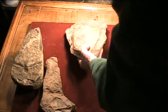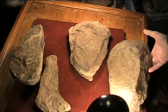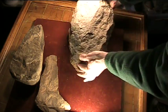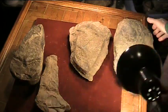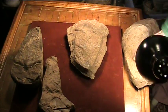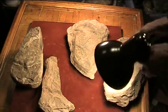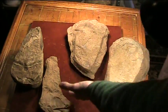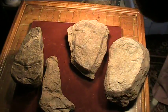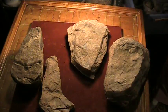Anyway, so here's the issue, and here's the top. And this is the top of that foot, and that's what's called black cap. And it is black. And it is on the cap. And it is right here, you see? And that's that slip in between. So now, here's the issue. We got Triassic rock with the red bed, the gray clay, which is above it, which pushed down through the red bed. And then we got the black cap on top. That is Triassic rock. That is classic Triassic.